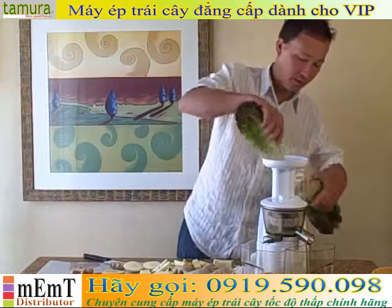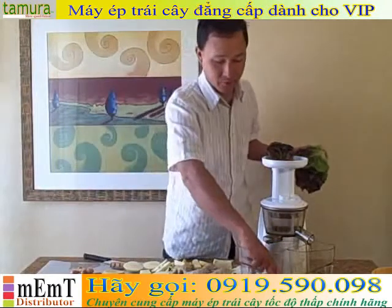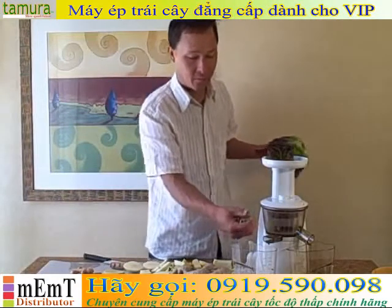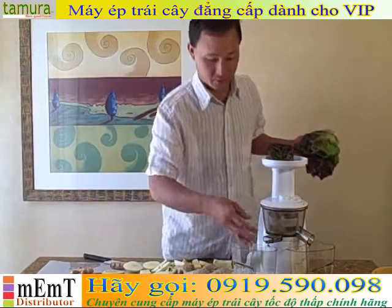And look at all that juice we're getting just out of this romaine and some apples. I mean, it's a lot of juice. This machine is very efficient. You can check out this pulp here. I can squeeze this pulp and it's really dry. It's doing a really excellent job.